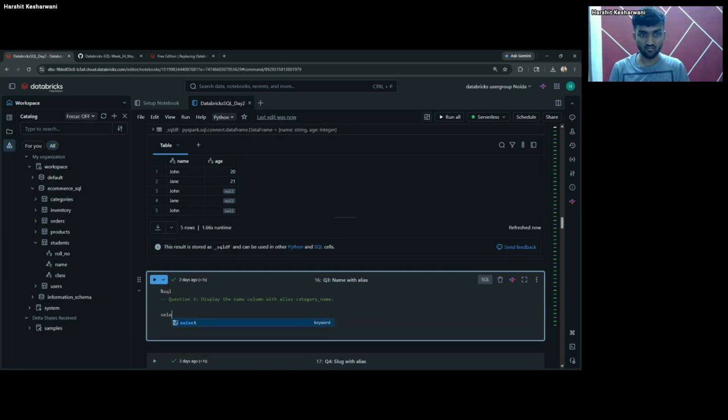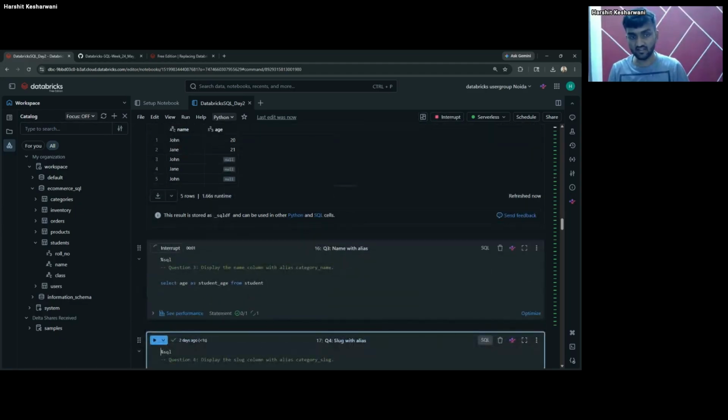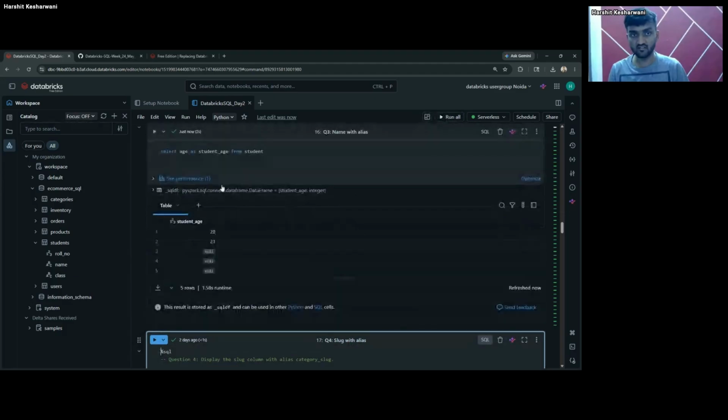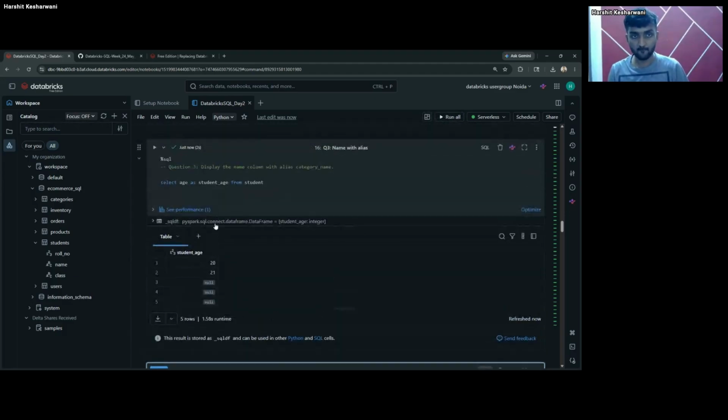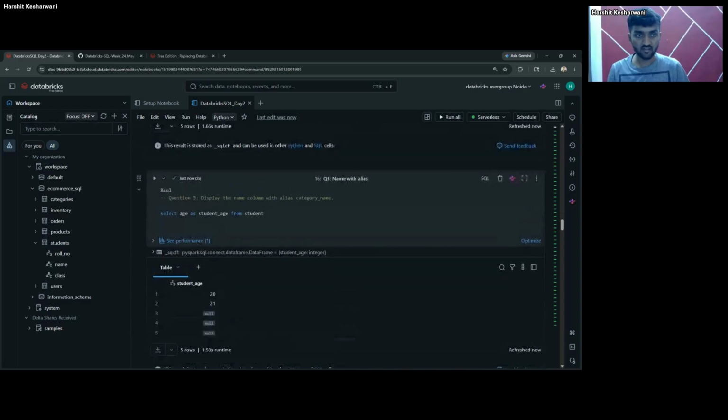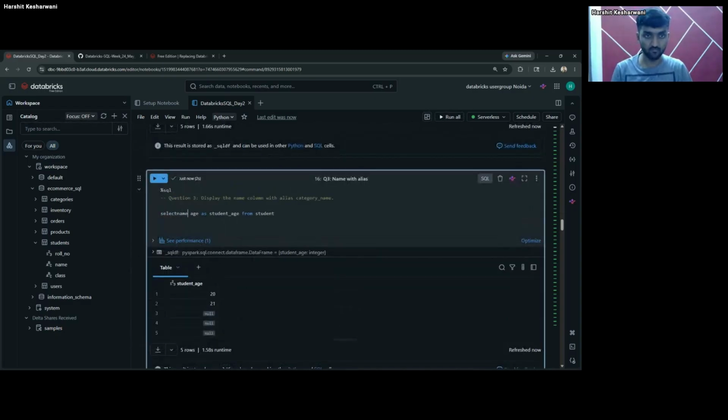I will write select age as student age from student. So you will see that I'm getting the age column only, but as student age, right? Let me select one more column here, name. We use the as keyword for alias.